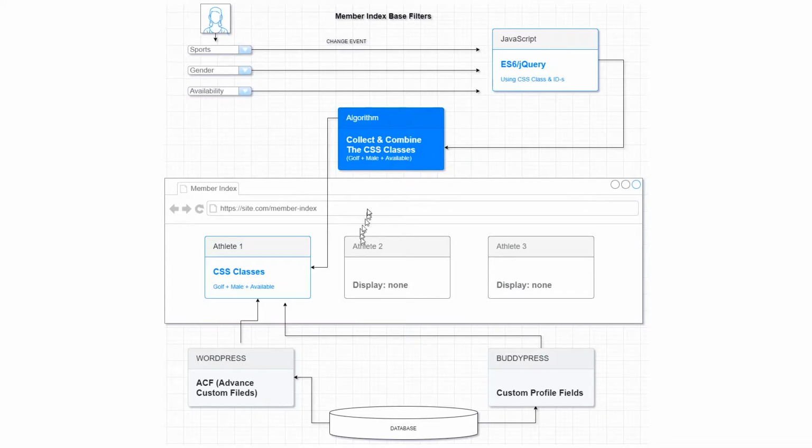And initially it's going out there and putting display none to every single item, so they all become invisible. And then the algorithm takes effect, and based on that string, based on those classes it collected, it goes out in there and removes the display none class from every single member item available. So as a result, only those member items become visible and the others remain invisible. This is pretty much the backend functionality details in short. Now let's go check out the code.